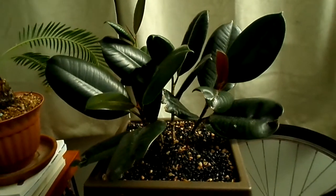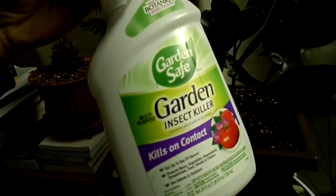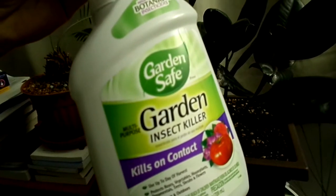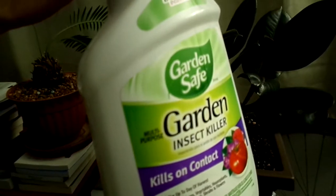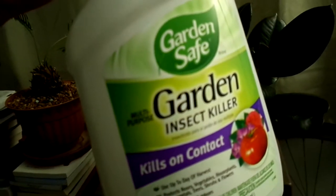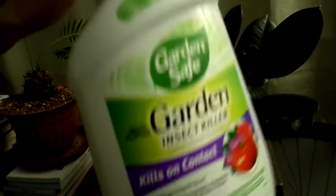For step two, you're going to need to buy this product — it's called Garden Safe Brand Insect Killer. As a disclaimer, I am not paid to endorse this product at all. However, it is an effective insecticide, and in the case of the fungus gnat I was able to kill off all of the larvae in my house plant's pot. It says here that it "kills on contact," which is a false statement — it will not kill these insects on contact, but will poison them to the point where they will perish within a few hours. This product costs about $6 and you can find it at any Lowe's Home Improvement Store, or your local garden supply store will very likely carry it, or you can just buy it online. This product is a must — it's very, very good.